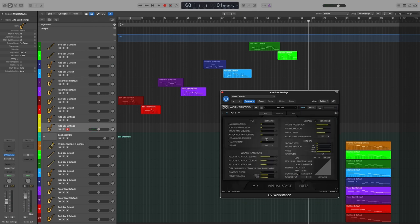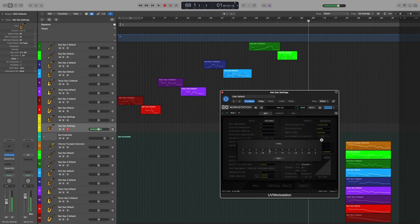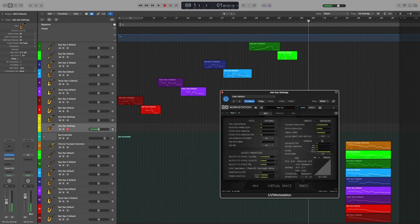And finally, there's the preferences, where you can adjust the pitch, including the tuning of each note, as well as controlling things like pitch accuracy and the settings for pitch bend. In the legato transition section, you can control the sound of the transitions in relation to the velocity of the new notes. You can control the transitions themselves and when they trigger, and even add flutter to them.